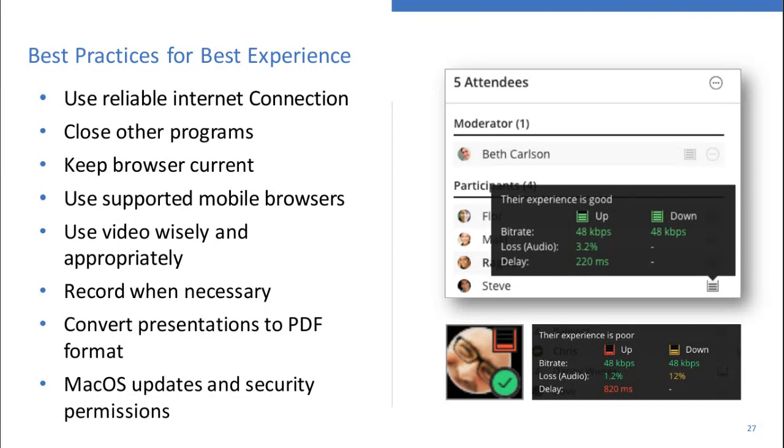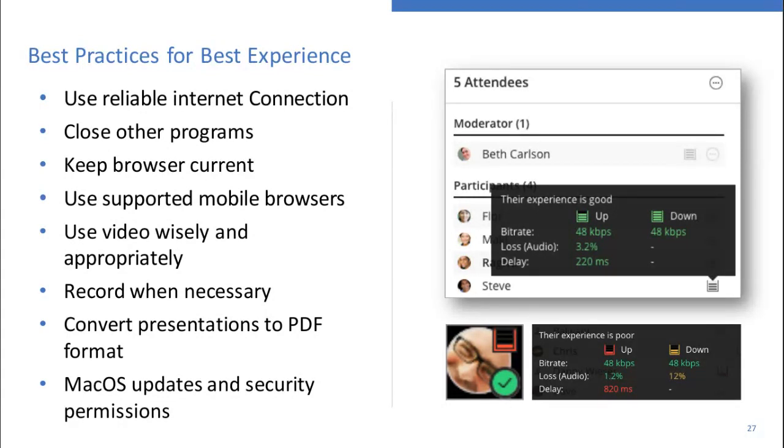If, for instance, the local fast food parking lot is the only option that you have, then let's make sure that faculty and students are aware that while in a live session, perhaps they can close other programs that may be taking away from their experience, such as email clients, or from a student's point of view, closing those YouTube tabs in their web browser.